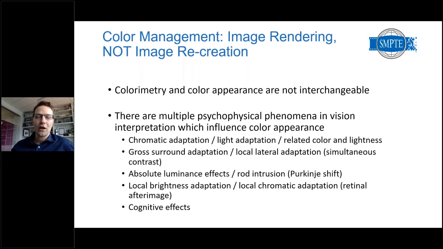So we're going to go through a lot of fun adaptation mechanisms that describe human vision, and they're listed here. We'll go through them one at a time, so I'm not going to belabor and read off the whole list. The thing to keep in mind, though, is that all of these adaptation mechanisms or interpretation mechanisms in the visual system can be changed simply by consuming our imagery, or for that matter, consuming our original scenes, in a different environmental adaptation, okay? And I'm going to give you an example here with the very first one on the list. It's one of the most famous to consider in a classic motion picture workflow, chromatic adaptation.